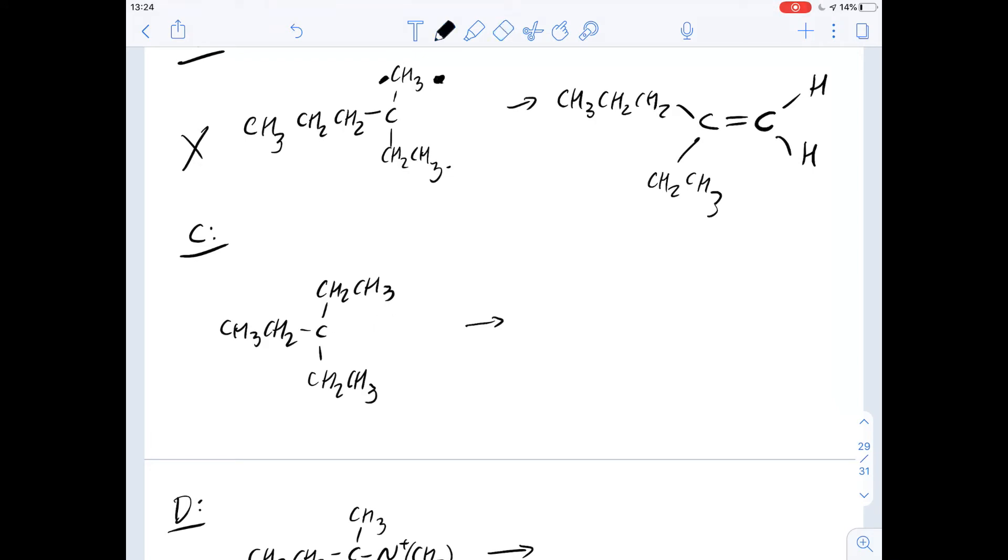Well, again, what we're going to do is we're going to take away our nitrogen group here, and we have an extra carbon bond that can form here. And which one is it going to form with? Now we've got three identical groups, so it doesn't matter. So if we form it with this one, we can see what that might look like.